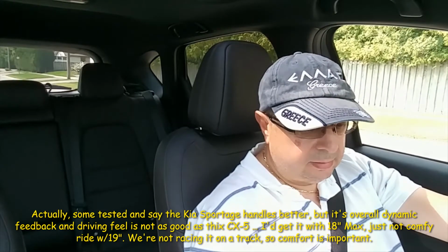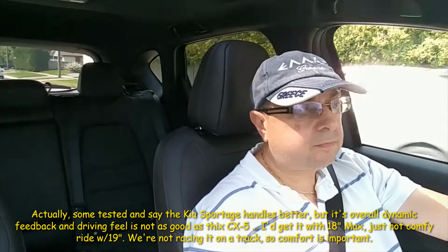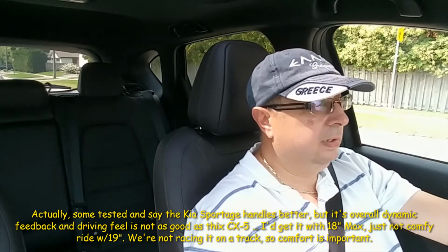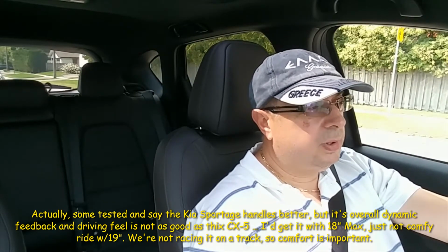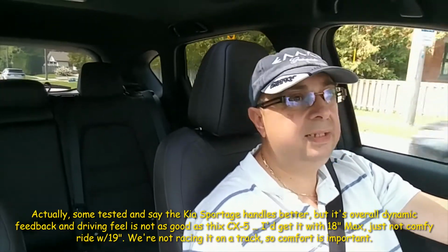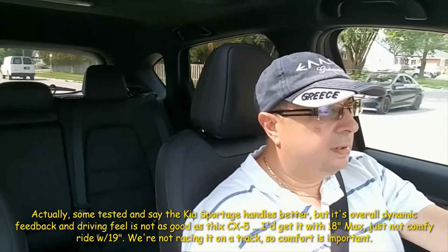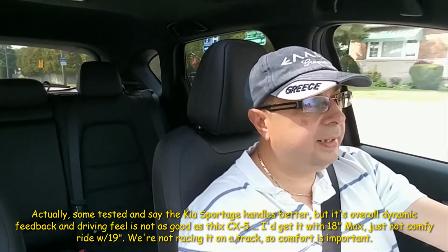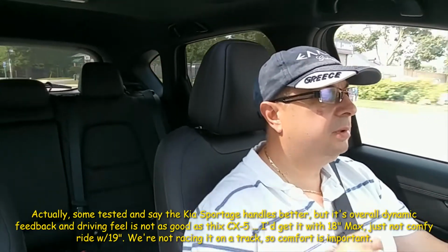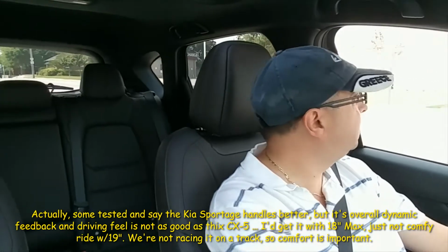That said, this one coming with the 19-inch rims, I find, though it's a smooth ride, of course you feel the bumps more. It is 19-inch rims. If I was to choose this one over the other ones I'm comparing, which is the Equinox, the Outback, the 19, and looking forward to test driving the 20 before making a decision, and the Hyundai Santa Fe with the 2-liter turbo, I'm comparing that one as well. Possibly the Buick Envision, but the fuel economy in that is not as good.